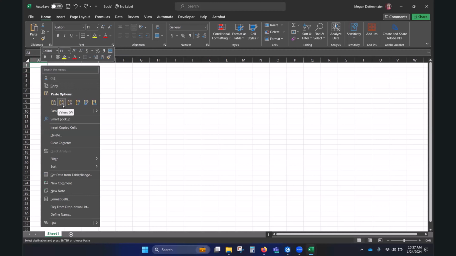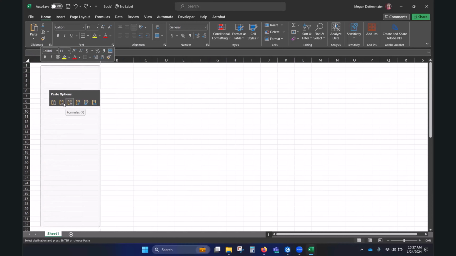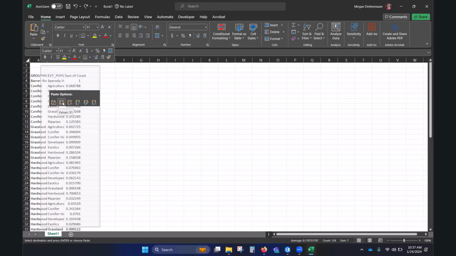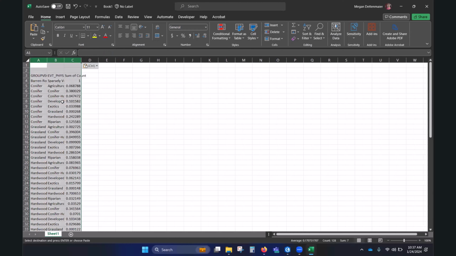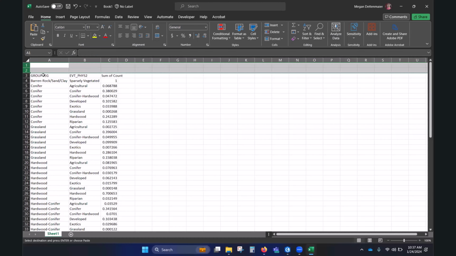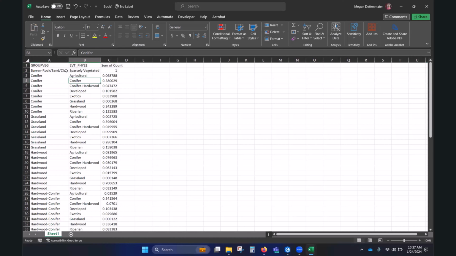Right-click, paste values only. If you do formulas, transpose, all that, you're going to get a lot more stuff. You just want the base values. Then this is irritating, so we get rid of these things here. Delete the rows. Clean it up.